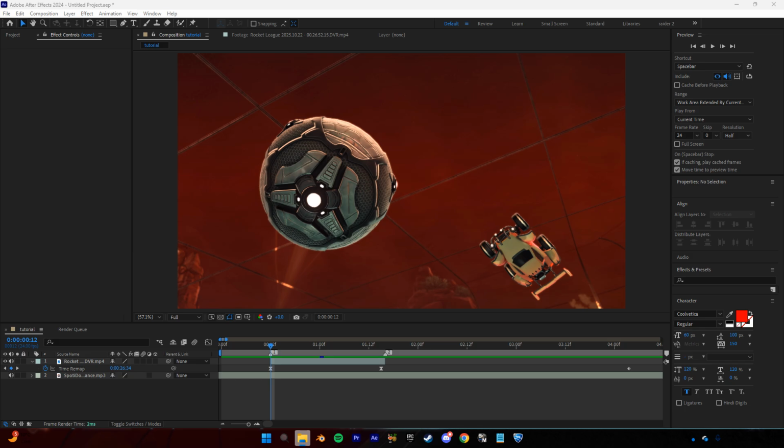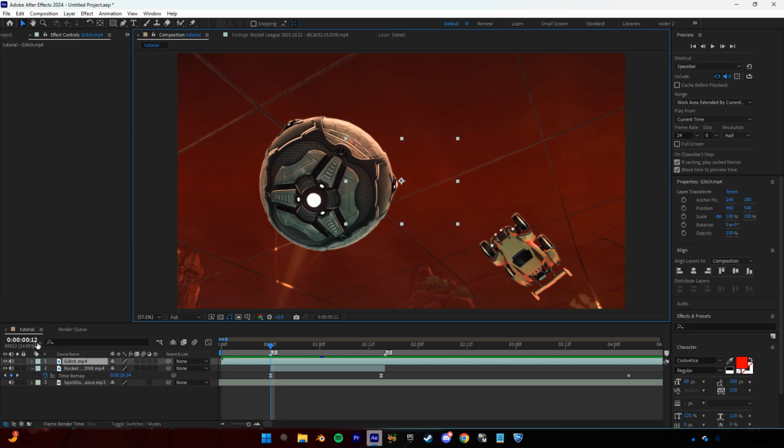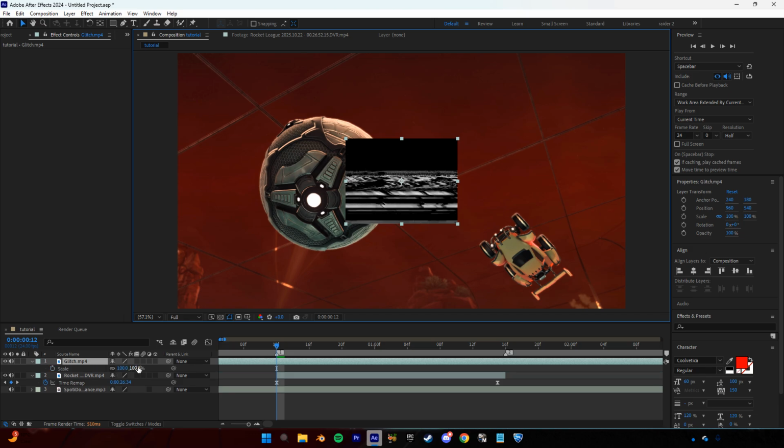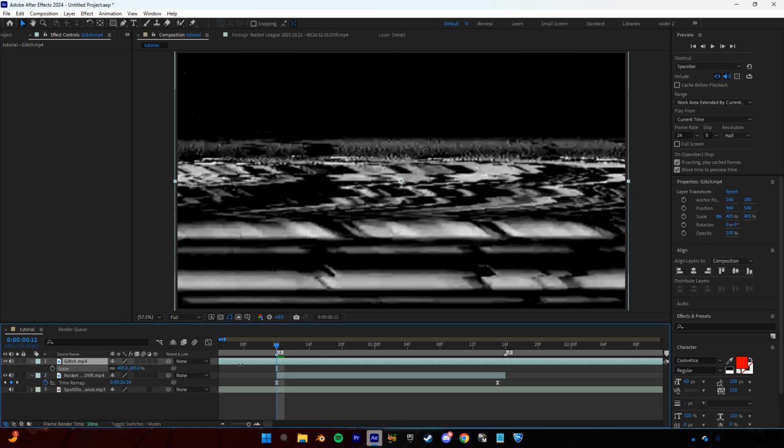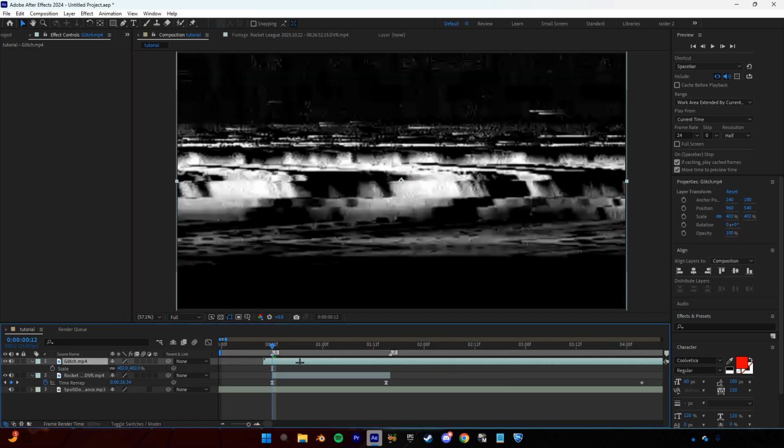So I'm going to go find an overlay really quick off of my PC. I've got a folder for them. I've got this glitch one right here. So all I'm going to do is I'm going to scale this up so it will fit over my clip.